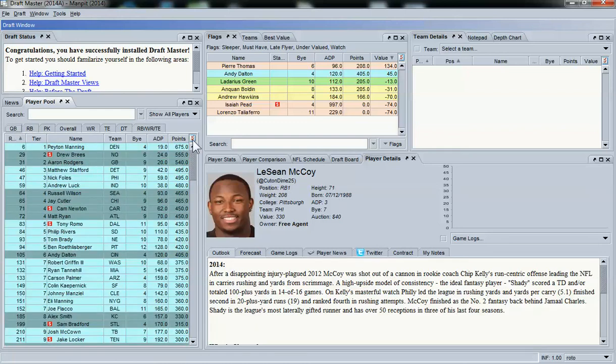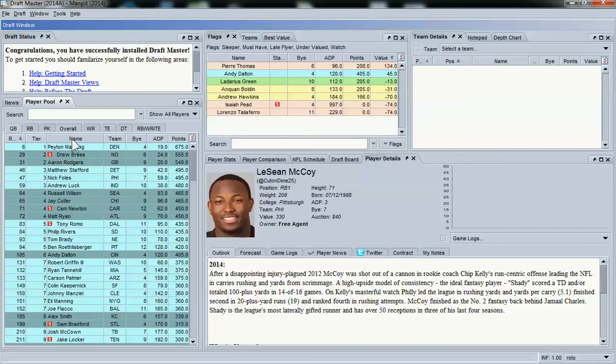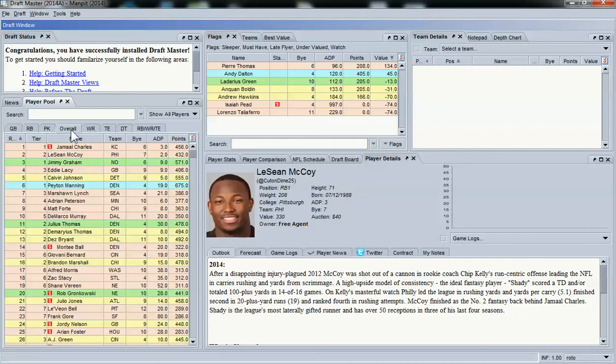If you want to customize this, you can click on this button and do customize layout, and you can choose different columns of information to appear in this player pool tab that you'll basically be using to look at during your draft.